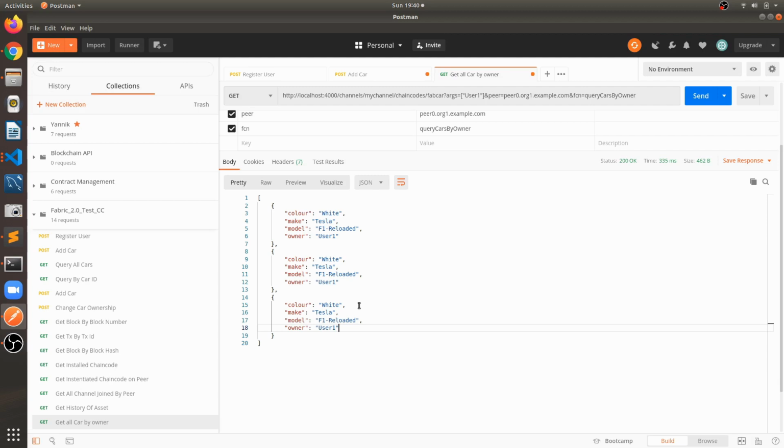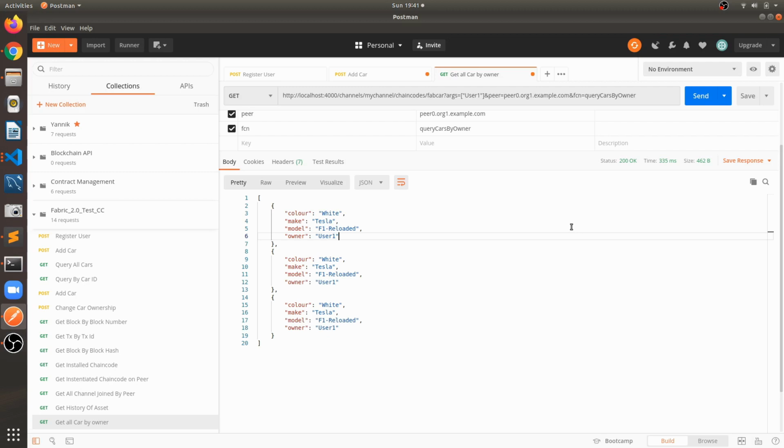In a normal way also we can achieve this result, but we would have to iterate through all the entries in the current state database. Right now there are only 10 to 20 records, so it is okay. But in case we have millions of records, it is very tough to iterate through all these entries, and it may take a lot of time to get the result. So that's why we can create the composite key for faster retrieval of the entries, and it also increases the performance of the query. So within a small time we can get the desired results.